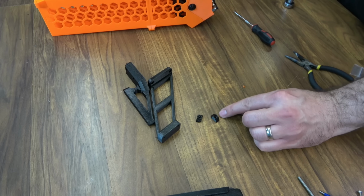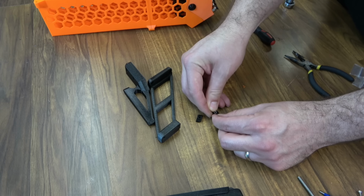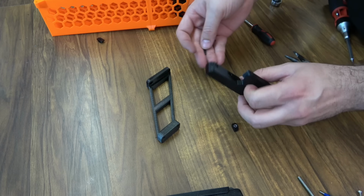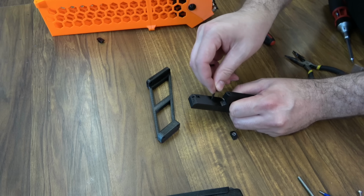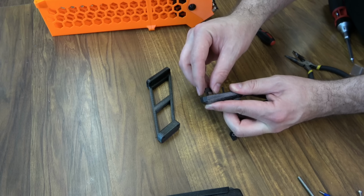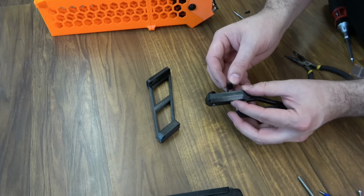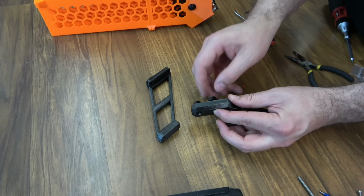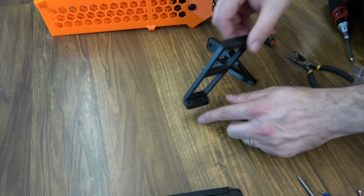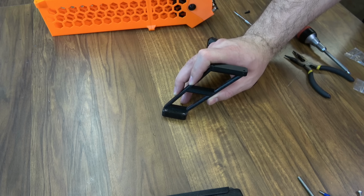Now we're going to put together some of the brackets that actually attach it to the printer. These act as T-nuts. We're going to put 2 M3s, one in each one of these. Again, you can pull them through the screw if you need to. And then we're going to do 2 M3x20s. And these will just loosely thread on these T-nuts we just prepared. And they're going to work just like a T-nut to go on the side of the extrusion on the Mark III. And on the other piece, we also need to set a couple of M3 nuts in here. Once you have that done, we can pull the Mark III up here and attach it.